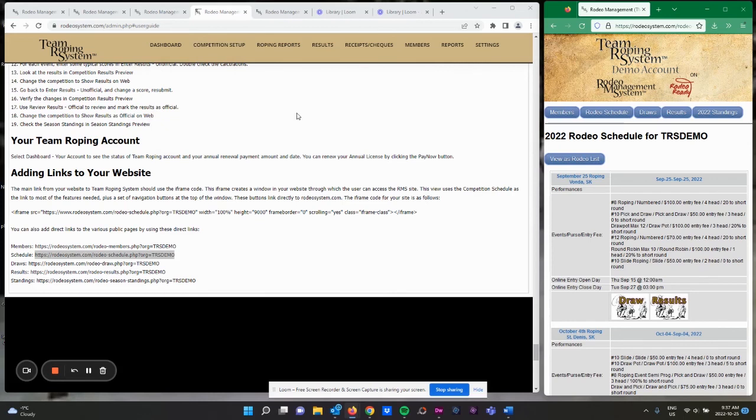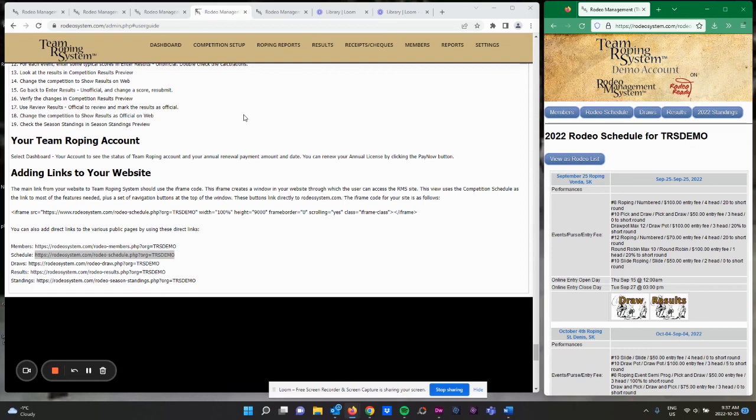There is nothing to download. All of the programming code, all of the data is stored in the cloud securely, so you don't have to worry about losing data because it's not on your computer. It's stored on our web servers.